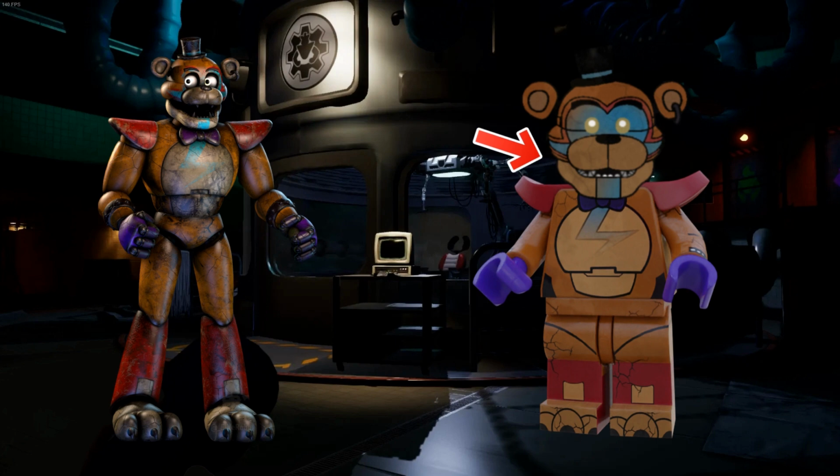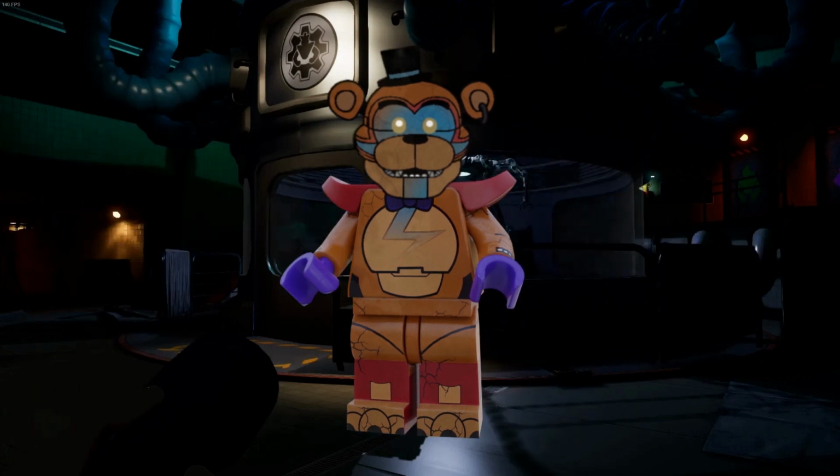Talking about the head, I changed the size to yellow to show that those are indeed Roxy's eyes. Finally, I added some cracks over his body, and this really cool weathering effect I was able to pull off by using some washes. This was an extremely easy figure to make, but I'm really proud of the final outcome.